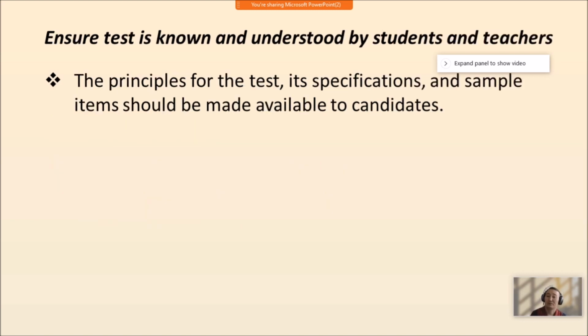Ensure a test is known and understood by students and teachers. Make sure that you use techniques which are appropriate, and students know how to paraphrase the sentence, for example, if you're using it in your high-stakes exams like the midterm or final. If you're going to use this kind of technique, make sure that you have practiced it beforehand, or at least hand out test samples so the students know what it's going to look like. But ideally, you should have practiced it before the midterm or final exam.